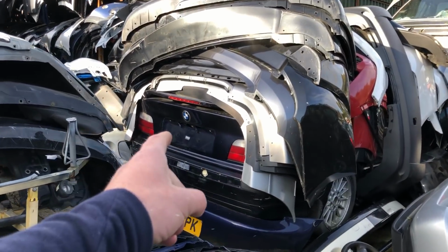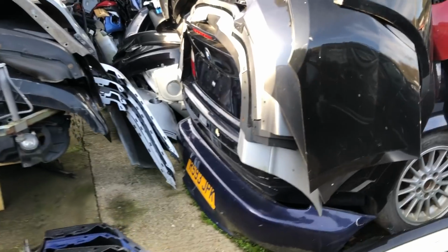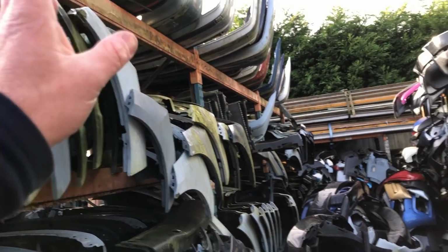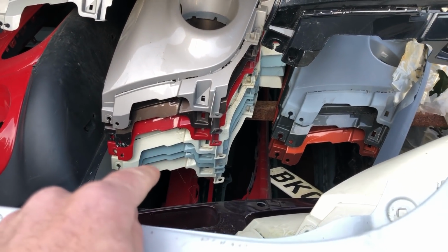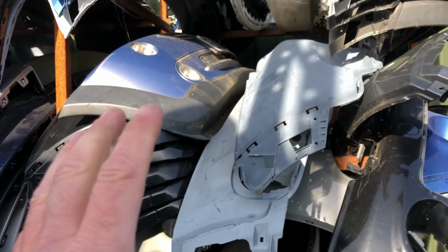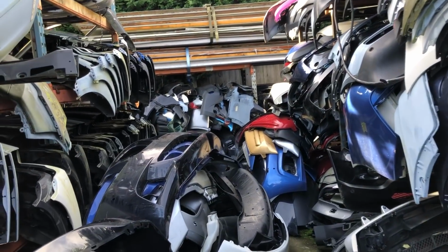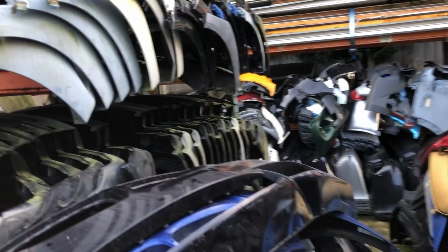Got another E36 under there. Looks a bit M3-y, but I don't think it is. It's obviously just a Sport. Again, on the bumpers, I'm going to come in here because I want to try and show it all. They've got absolutely racks and racks of them, and a lot of these have all come from the dealer. Again, there, look, you've got the R56 bumpers, and they're all brand new, all of them, and they've got every colour. They've got all the earlier ones, all new. The later ones, new. They're just rows and rows and rows of bumpers. I'm quietly confident that you would get the bumper you need or the parts you need in the right colour.